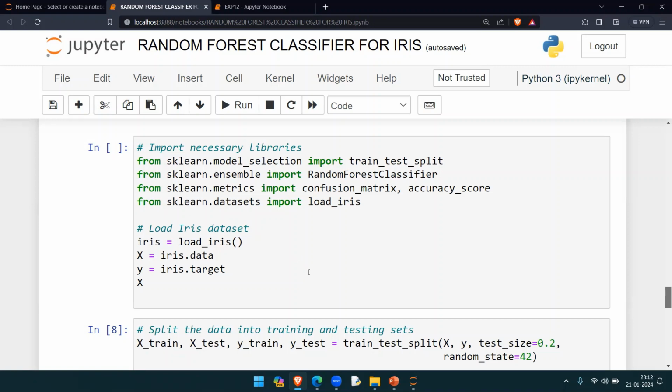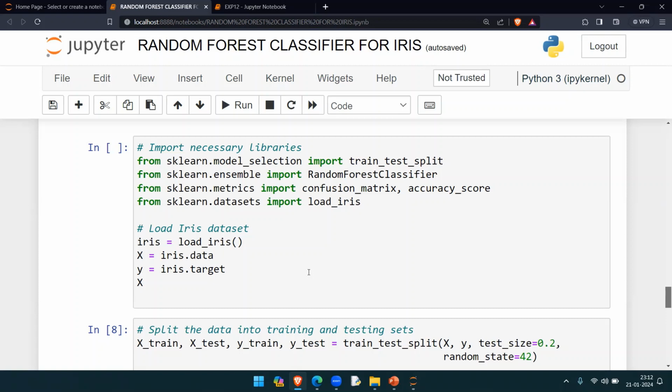Now this sklearn denotes the scikit-learn library of Python. Here we use it to load the IRIS dataset. We commonly use this IRIS dataset to practice the machine learning algorithms. This dataset contains multiple samples of IRIS flowers, with each sample belonging to one of the three species, namely Setosa, versicolor, and virginica. Each IRIS flower sample has four features, namely sepal length, sepal width, petal length, and petal width.